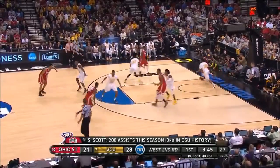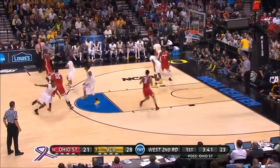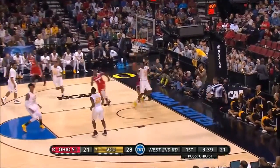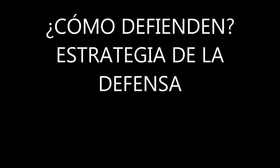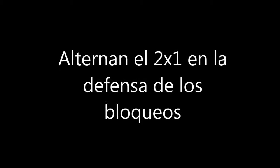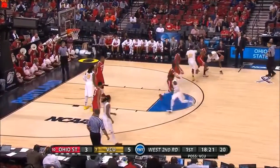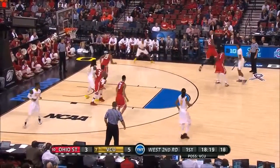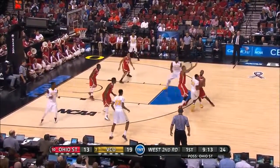7-point game. How about this back-to-back baskets by D'Angelo Russell? Let's see if Thad Matta may have thrown something up for the great pass. Baskets. And I guess he did. They like to cause it on both ends of the floor, but especially on defense with their transition. The numbers are down a little bit, but the activity has remained the same.